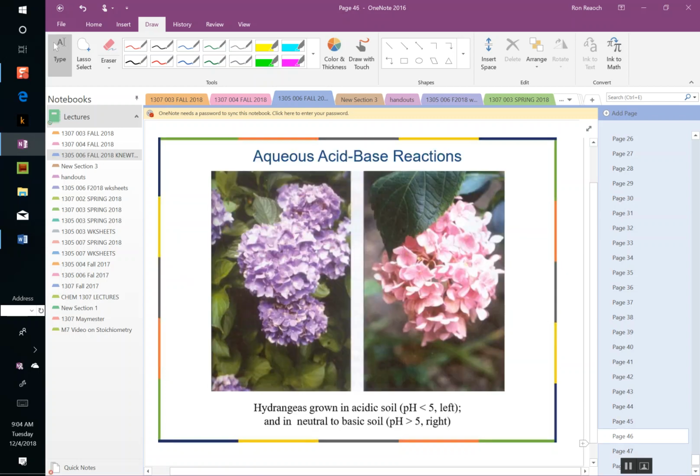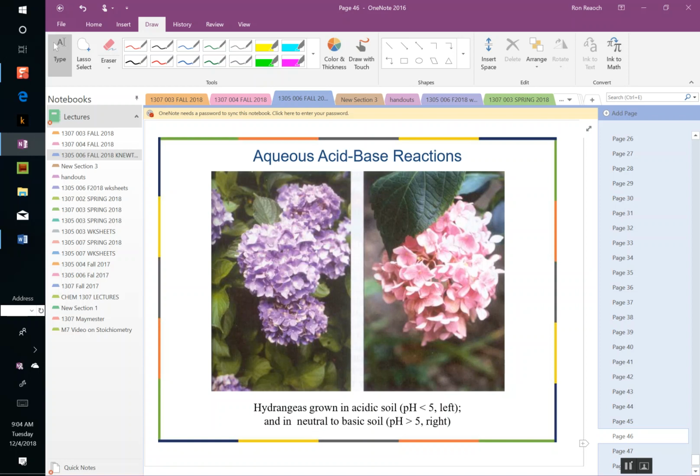And then let's see here. I don't know how many of you have hydrangeas, and you think, oh boy, look at my neighbor, got a different color hydrangea. No, their soil is a different pH. These different colored hydrangeas are just due to the pH of the soil they're growing in. If the soil is basic or alkaline, you put Miracle Grow on there and your hydrangeas will change colors.